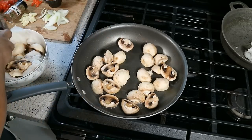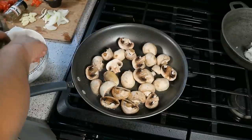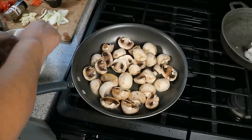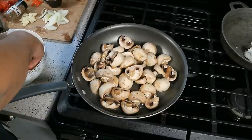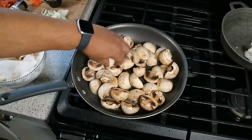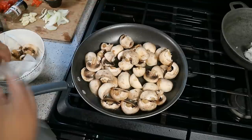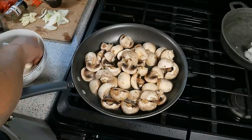This is a great recipe. This recipe came about when I'm walking through the Costco, nice big pack of mushrooms for some $5 or whatever. It always makes its way home. I always find that I'm too late to use it. So you'll notice they're not the greatest quality right now. It's starting to go a little bit south of the border. But the point is, at least we get to use it.